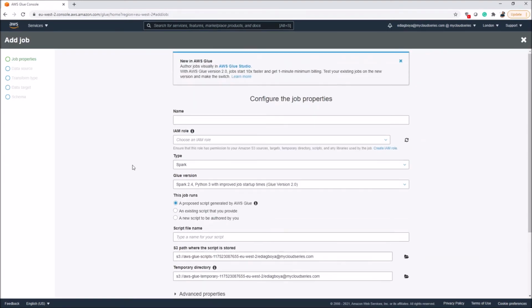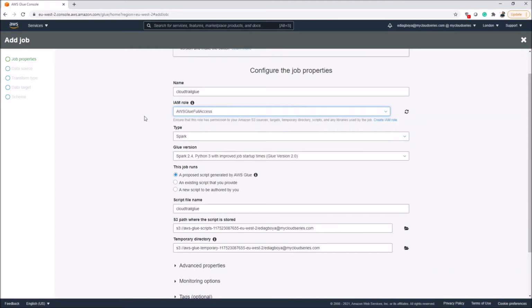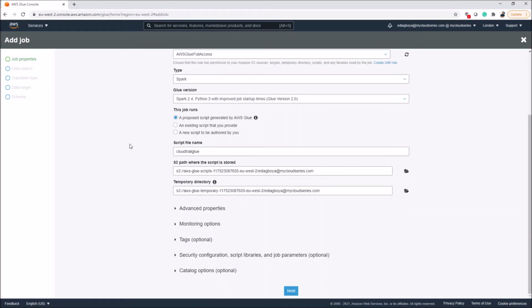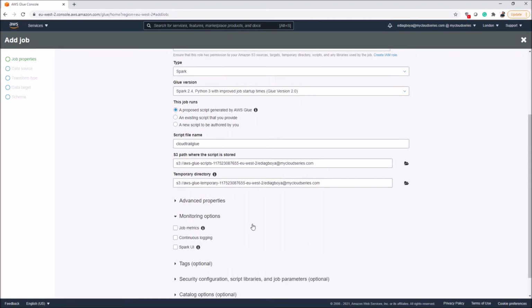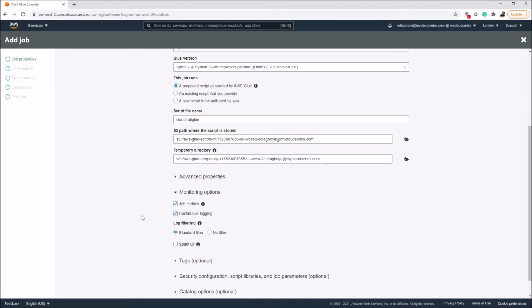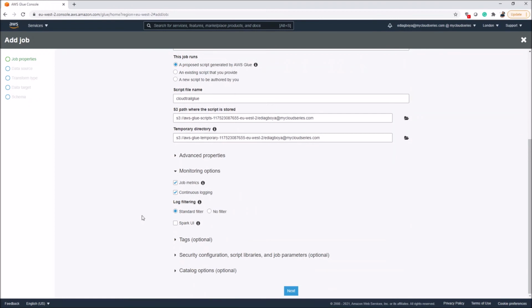We're presented with this form where we need to fill it to be able to create and configure our AWS Glue job. So the first step here is to give our job a name, and the name of our job is going to be CloudTrail Glue, and then we'll select an IAM role which we already created before now, which gives us AWS Glue full access. That's the name of the role. And then we come down here and configure the monitoring options. So what are we monitoring? We want to monitor the job metrics. We also want to do some continuous logging based on every activity that happens within this Glue job. So when we're done with that, we click the next button here to navigate to the next window.